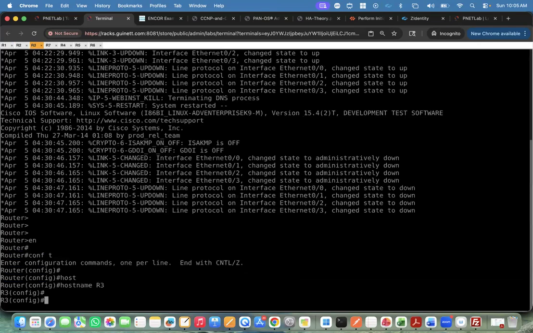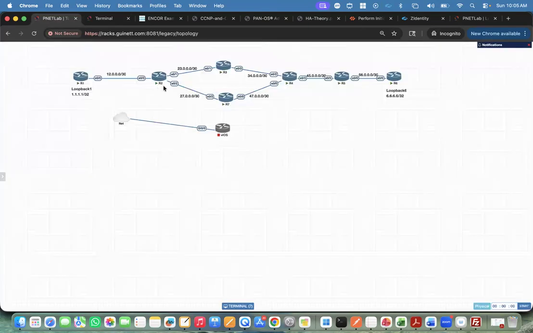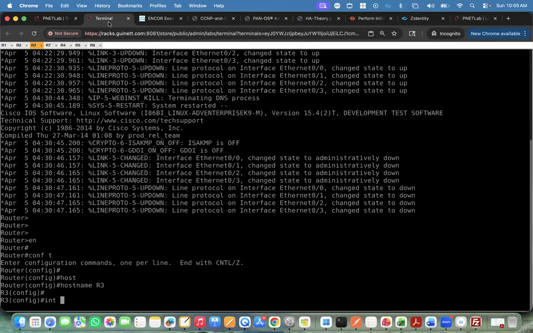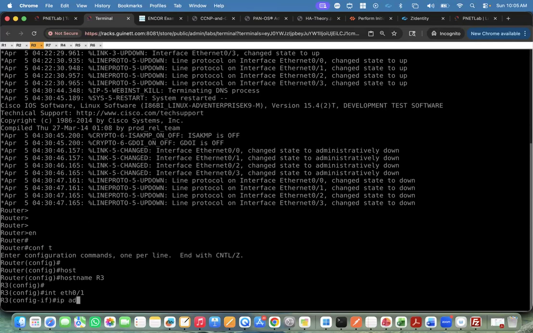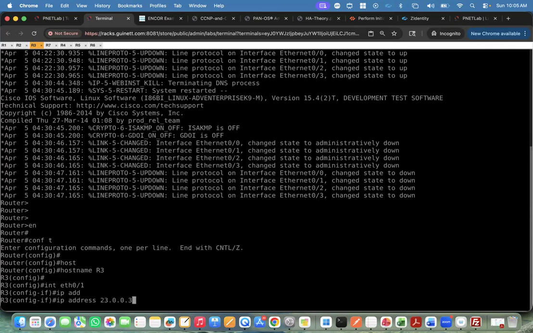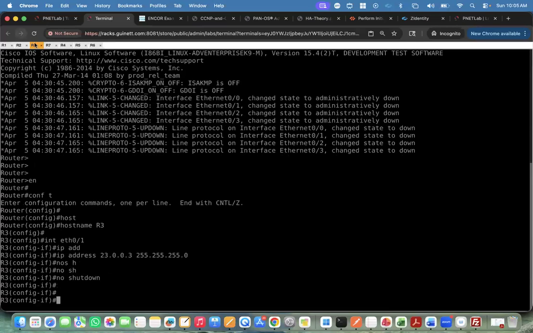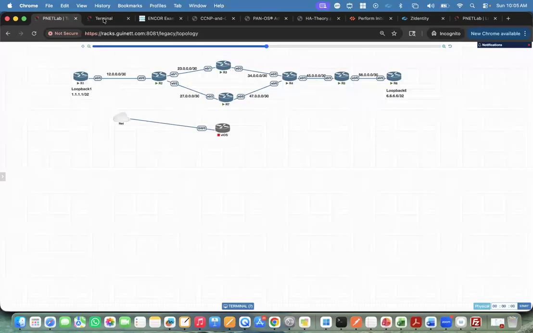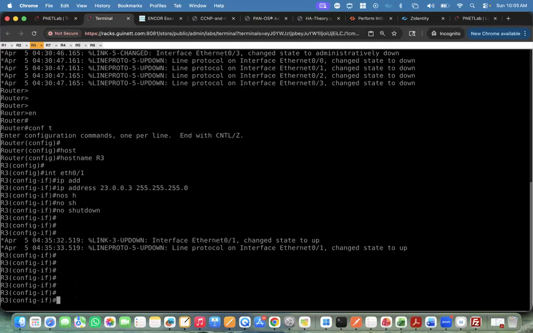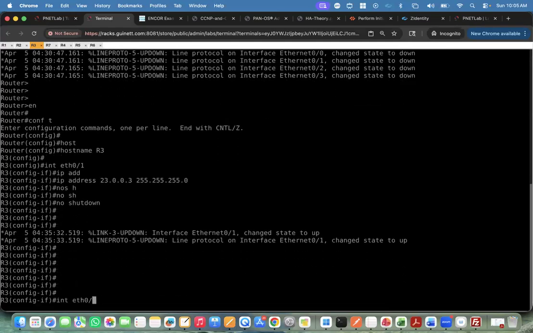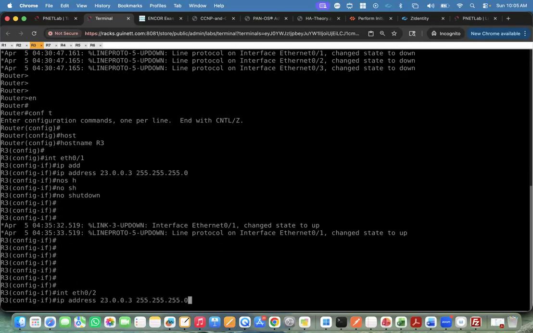Now go to R3. On R3, I have the interface Ethernet 0/1. So Ethernet 0/1, IP address 23.0.0.3, 255.255.255.0, no shut. Okay. One more interface I have, 0/2. So 0/2 should be there. And this time IP should be 34.